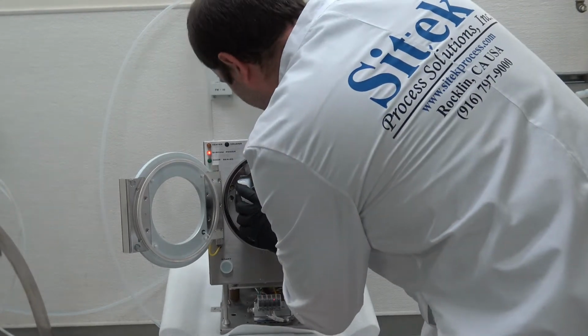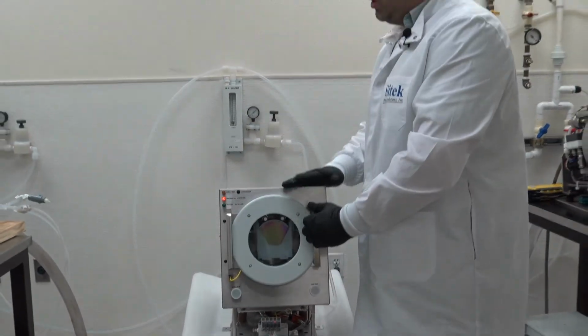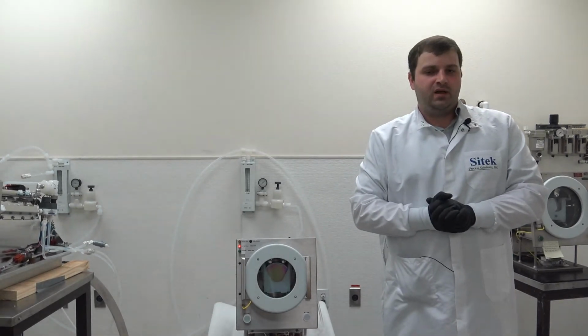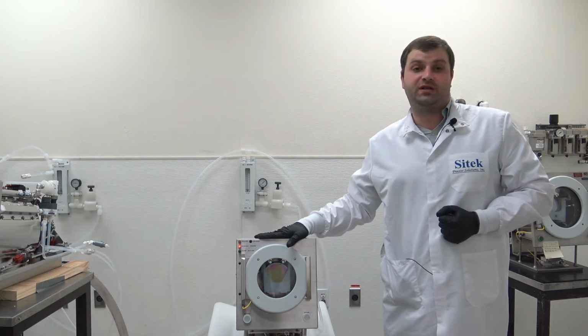This is important. You do not want to dry to the point where you have a bone dry bowl, as you are more prone to high particle counts in that situation. So we have demonstrated full functionality of this ST-240 spin rinser dryer.